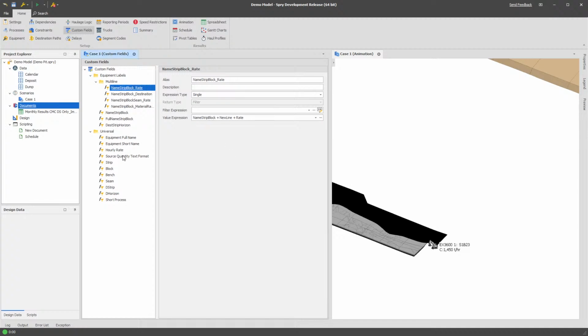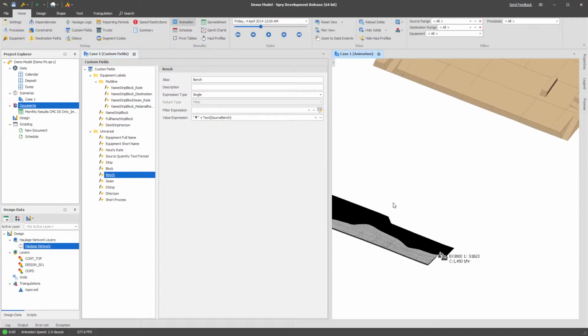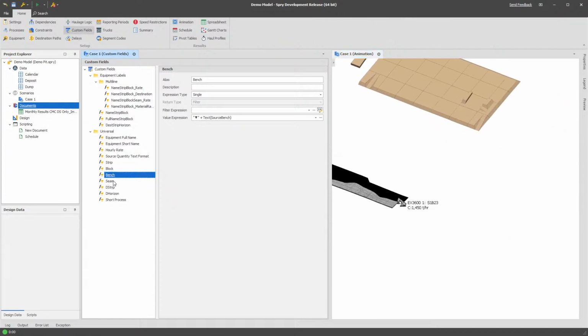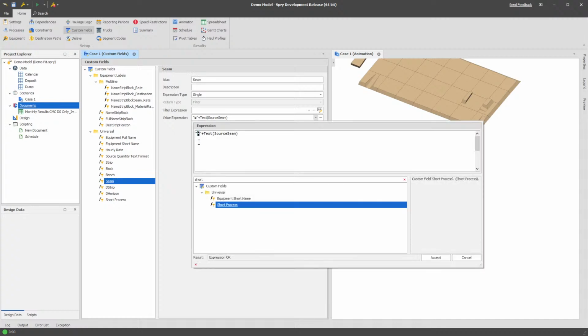So basically, we've got the source quantity text format, the hourly rate being based off of that source quantity text format, the short name of the equipment. I just wanted to show you a couple of other things that I've done in here which are a little bit novel, which I don't see a lot of, but I like, which is when I'm referring to bench or horizon or other levels in the structure, I like to use these little ASCII characters, and what they are is if you hold down the Alt button on your keyboard and press different numbers, so Alt 1, Alt 2, Alt 3, Alt 4, Alt 5, Alt 6, etc.